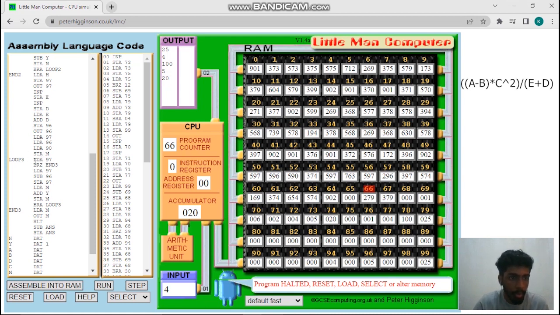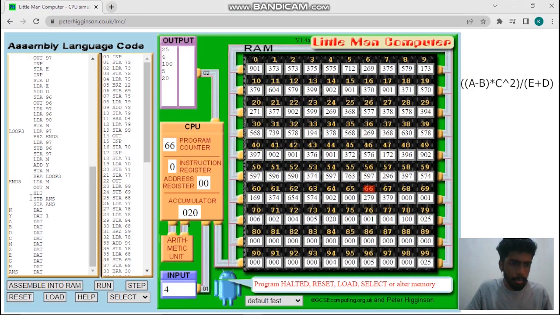Next, I load the data of 97 and check it for 0, and obviously it is not 0 because it is 100, and I sub with the data of 96, and again I store inside 97. I load back M and add 1 inside M, so my M has now become 1, and I store back inside M and I branch it. So the first iteration of the division has been completed. When the contents of 97 become 0, it will output M. Basically, the output M is counting the loop, how many loops it has gone through, and it will output it.